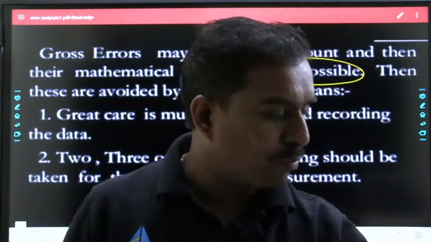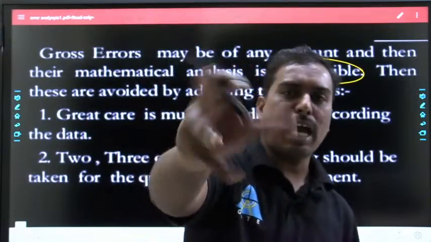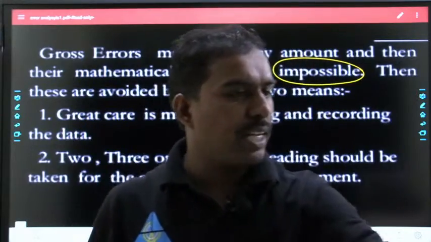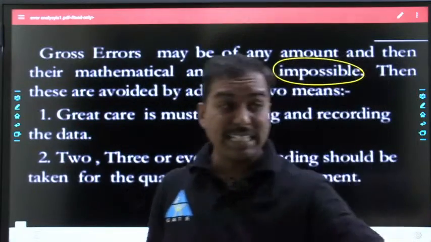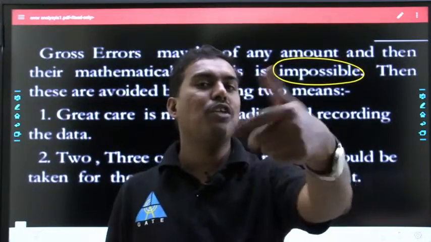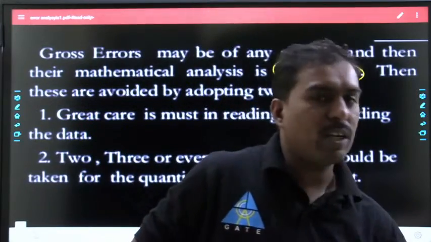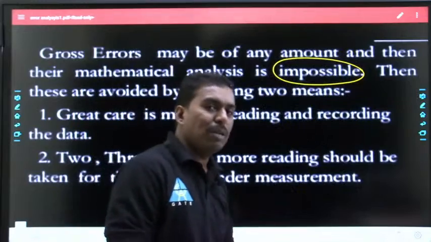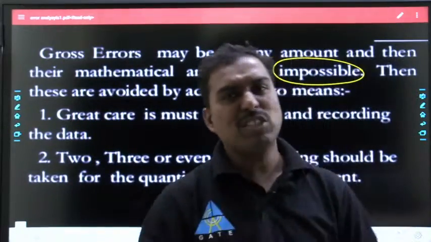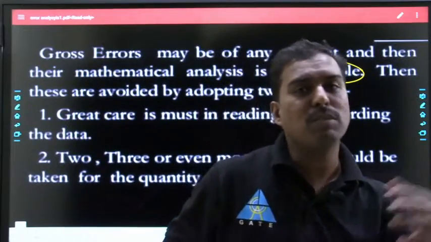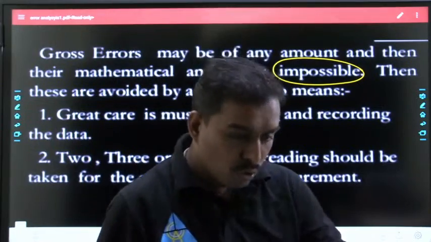Something had disturbed it. Otherwise, my signal is coming to the camera, and the camera is capturing my video and the video is connected to the system. So somewhere there was some connection error. That connection error is not due to the instrument. Who has connected that? I have connected it. So how to eliminate this error? I have to go there and rectify it. If I don't know that I have made a mistake, it cannot be rectified. Do you understand? It is not due to the instrument. It is due to human mistakes.